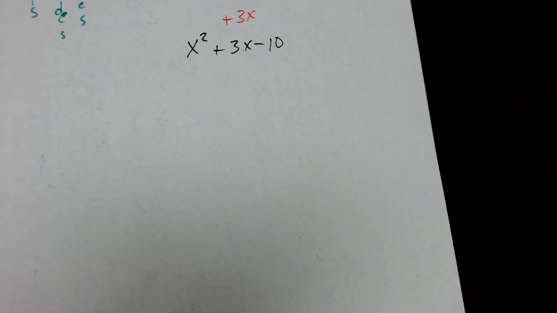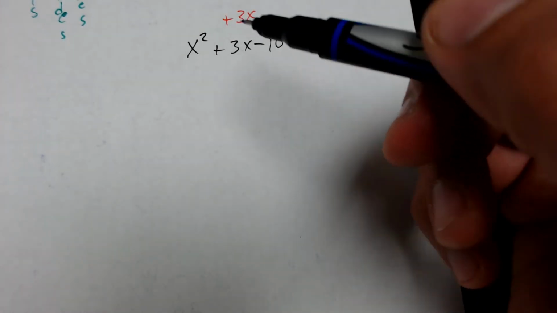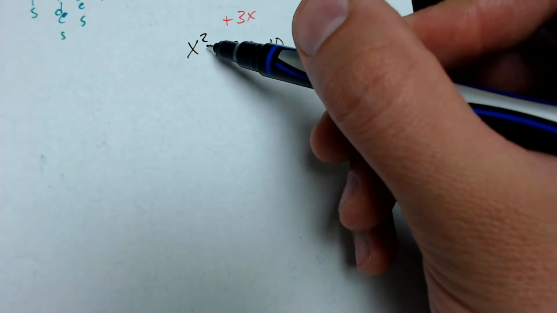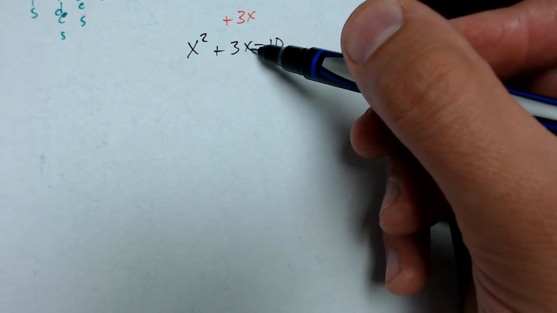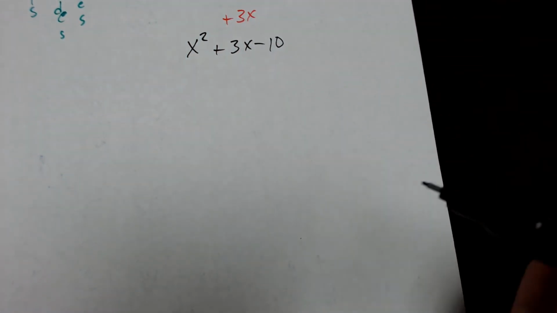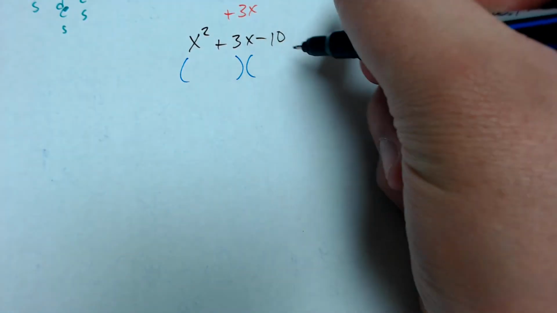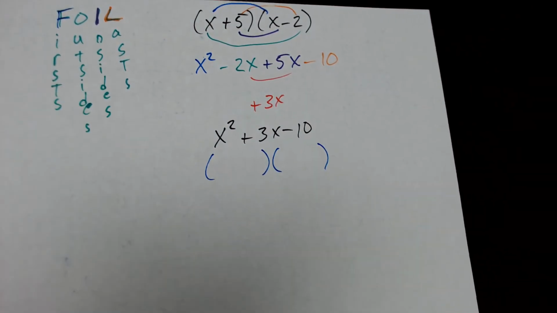When it comes to factoring trinomials, we always want to write them in descending order first. Descending order being the squared exponent, the 1 exponent, and then the whole number, or x², x¹, x none, as I like to remember it. So once it's written in descending order, I know that it's going to be broken into two sets of parentheses. And I want to try to undo this FOIL method, right?